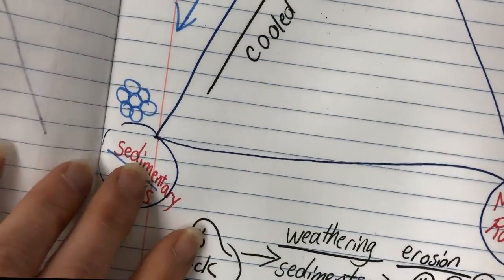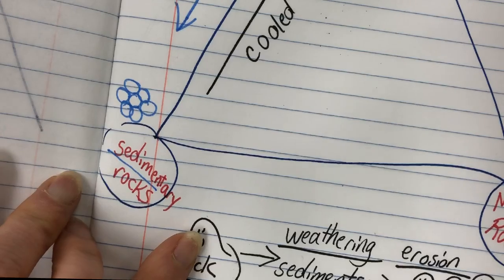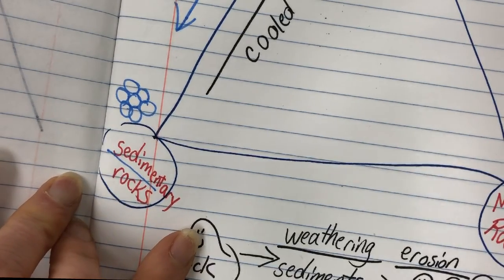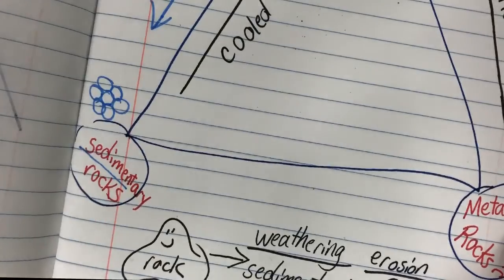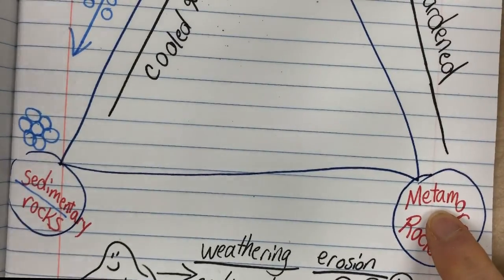If you've ever done ceramics or clay, it's the same idea. We could have something we sculpt in clay, cook it in a kiln oven, and then you have something that's almost glass-like, a brand new material. Same thing with a metamorphic rock.